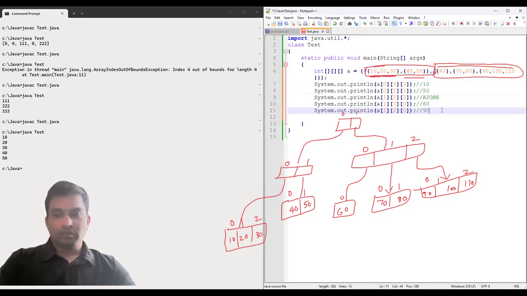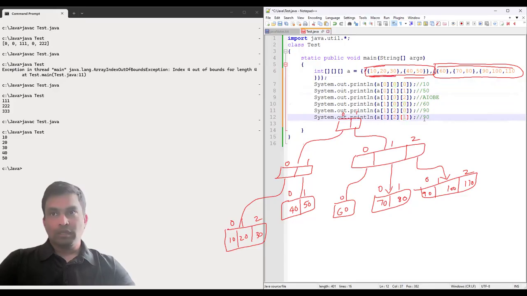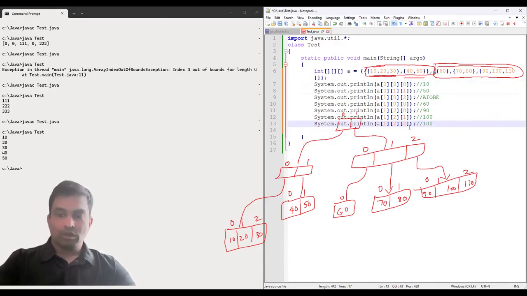Say, for example, I want to print A121, then I'll have 100. Say, for example, if I want to print A122, then I'll have 110.